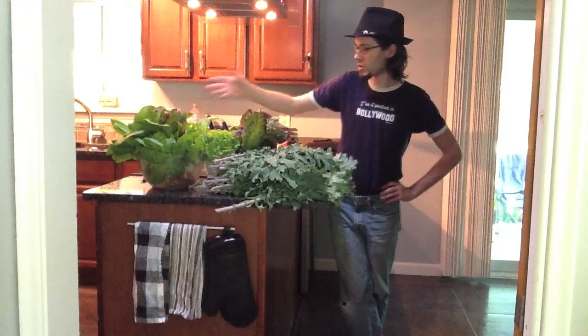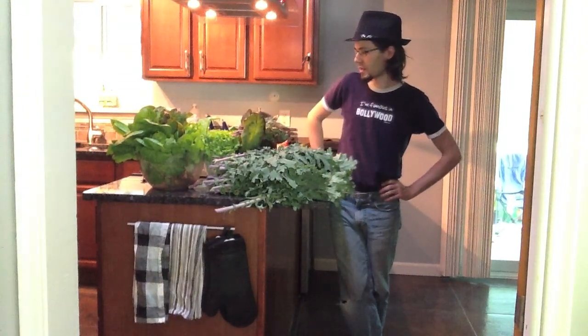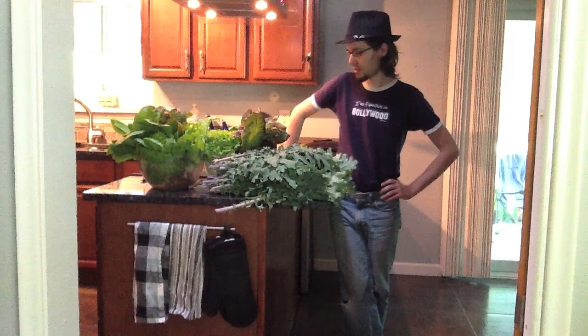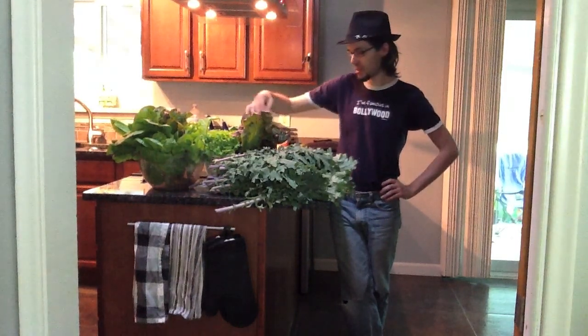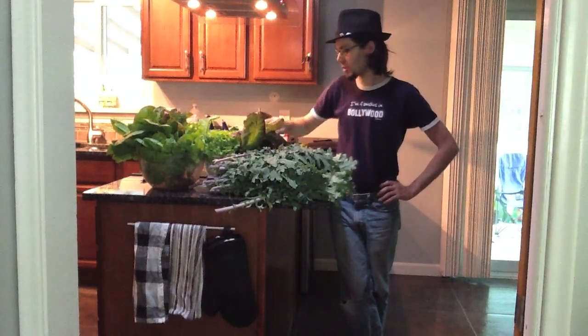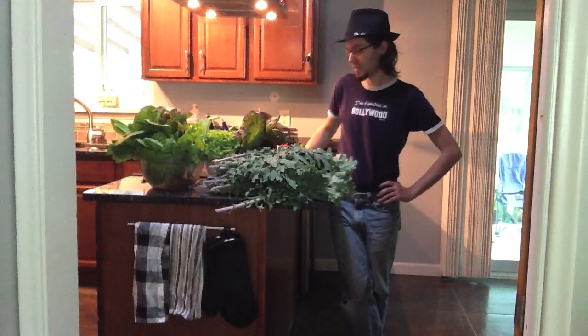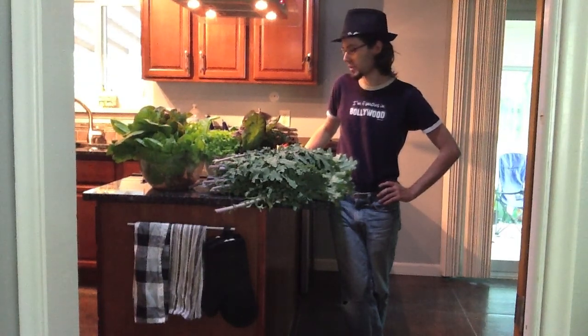This right here is only about half of the lettuce. The other half of that 9 pounds is out on the compost pile due to the fact that it bolted. And like I said earlier, nothing's more bitter than bolted lettuce. This stuff is actually salvageable, although I'm not really sure how the heck I'm going to eat 5 pounds of lettuce, but it's a lot better than letting it just sit in the cart and going to waste.